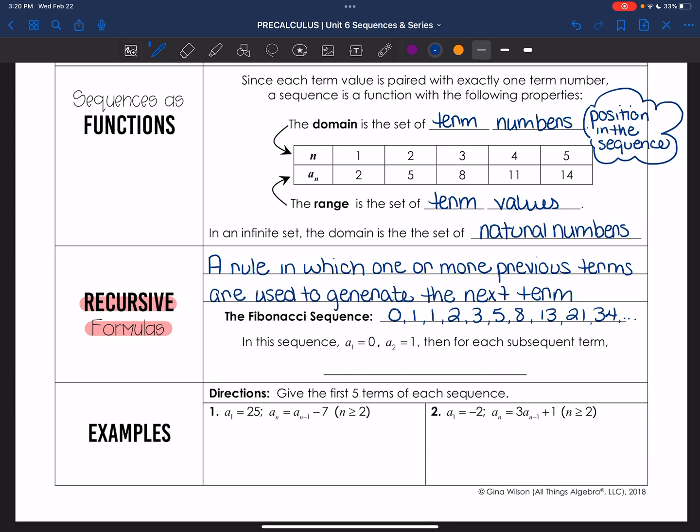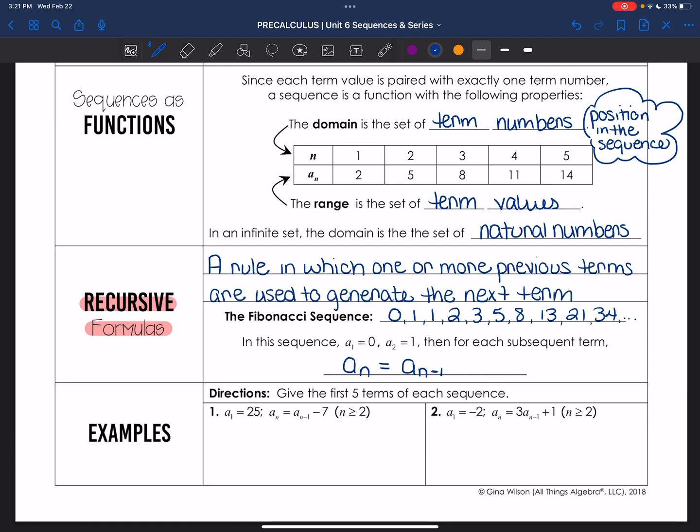So if our sequence begins where A1 is 0 and A2 is 1, meaning those are the first two, then how would we write the formula to generate the subsequent terms? Well, it would be to say that A sub n is to take its previous term, which is A sub n minus 1, where that just means n minus 1 is what came before n.